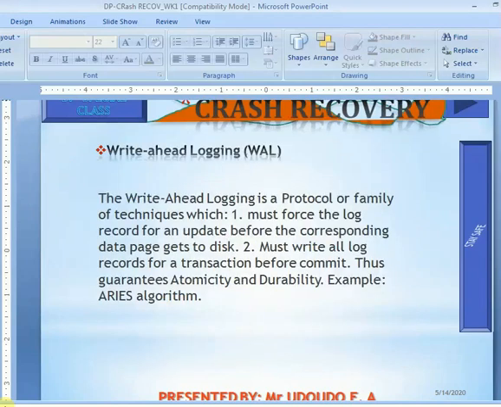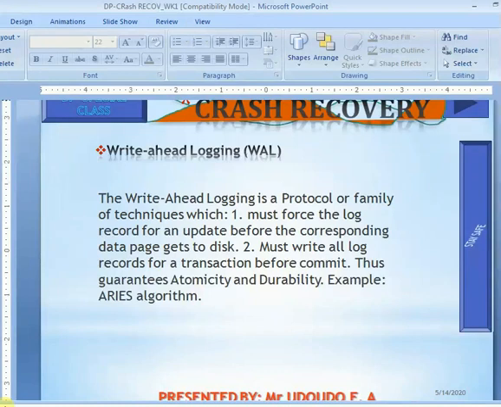All right, let's push ahead. Write ahead logging. What's about write ahead logging? In write ahead logging, we see very important, and we say it's a family of techniques incorporated together. So it's very robust, and it's one of the major techniques used for crash recovery. And what's it all about? Its major function, you see, it ensures one that every transaction that's going on is taken or registered in the log of the system. Just like you talk about maybe student register, you talk about staff attendance, these things are recorded so that with time we can possibly make use of it or make reference to it sometime in future.